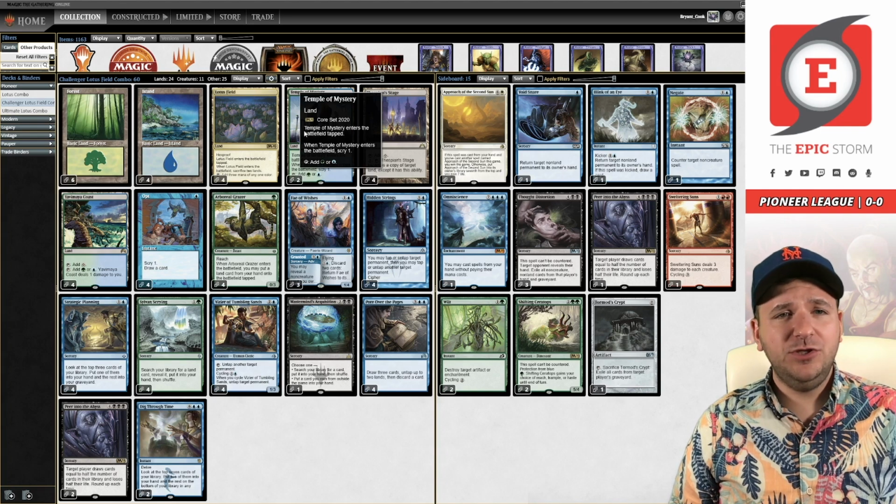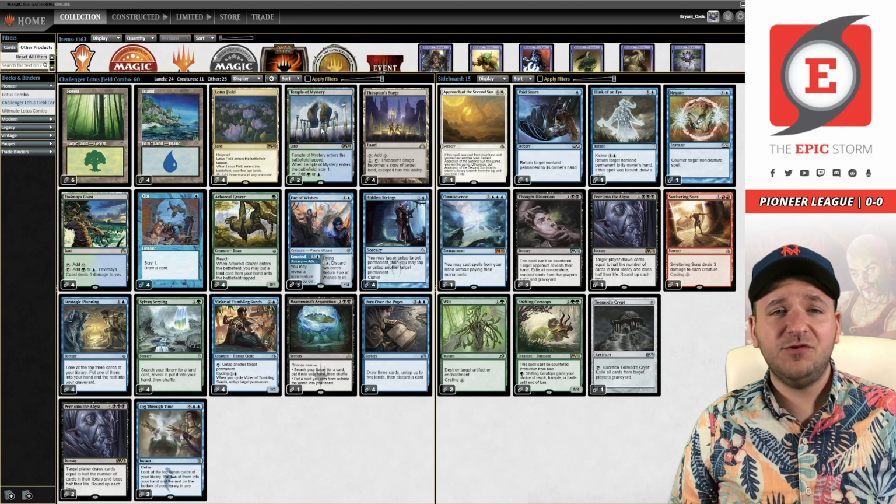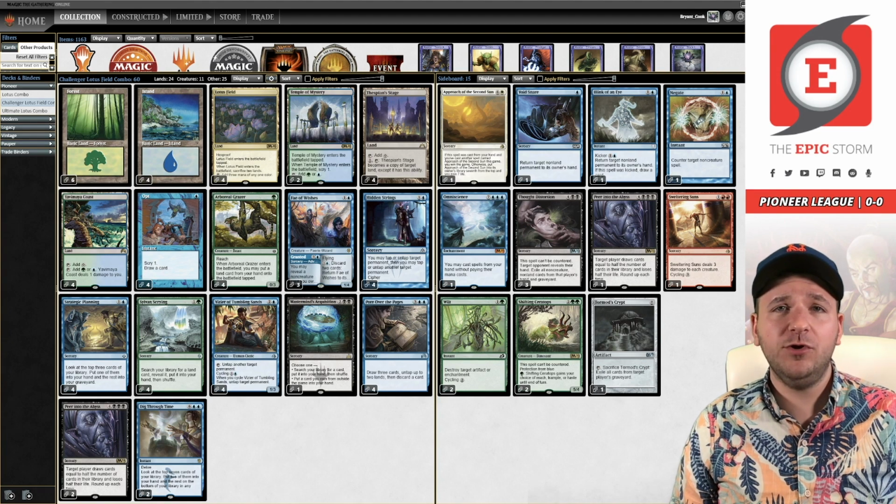The next thing you want to do is grab 2 more copies of Temple of Mystery. Alright, so that would bring you to only having 4 basics in your deck. I think that these are pretty crucial because you want to put them into play off a Boreal Grazer.